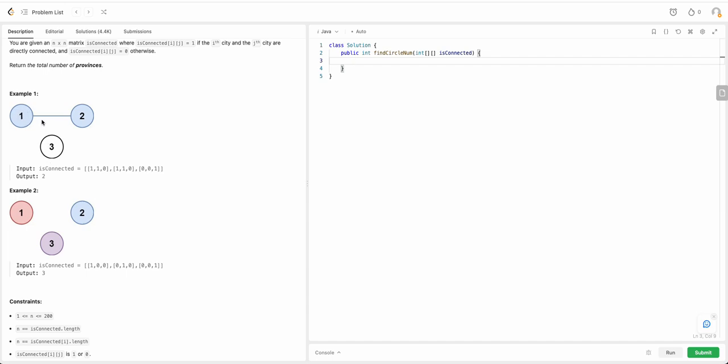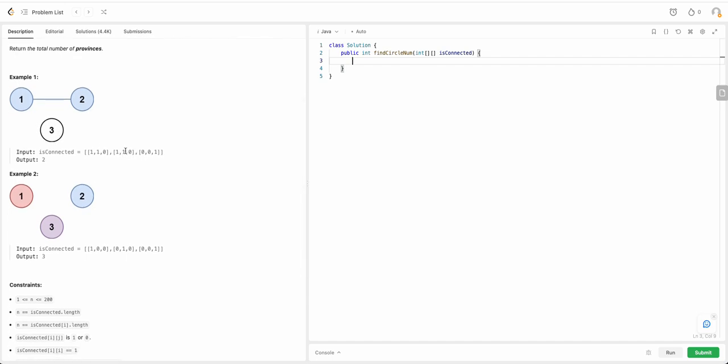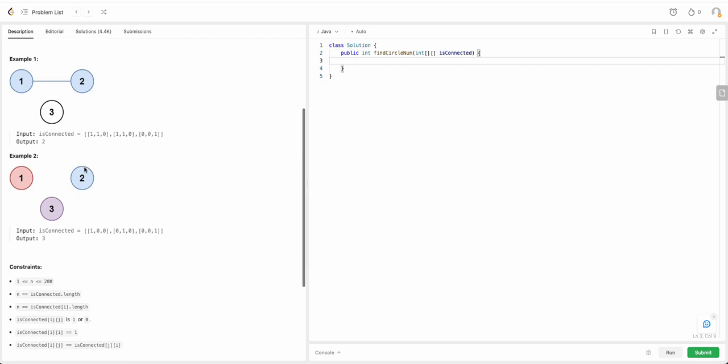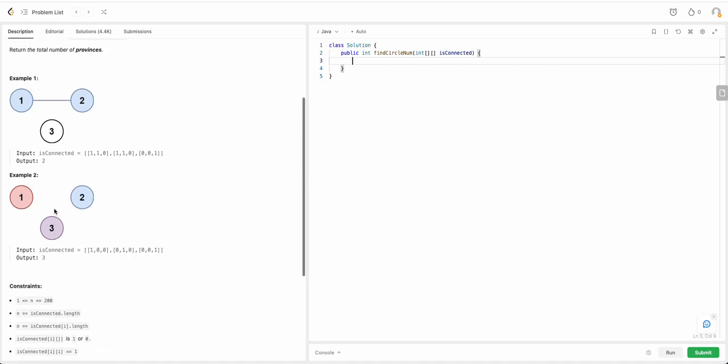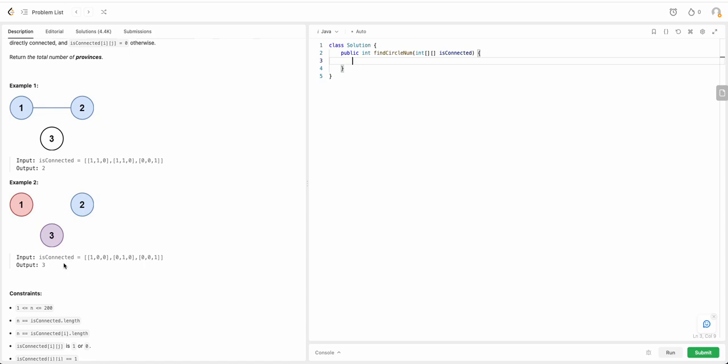City 1 and city 2 are one province and city 3 is one province. And for example 2 we have three cities, but they do not connect to each other, so we will return 3.